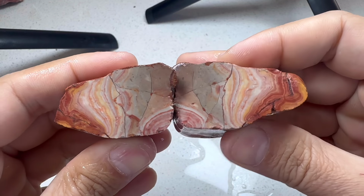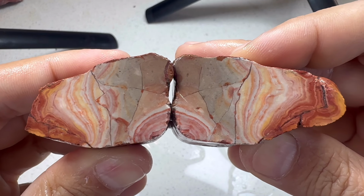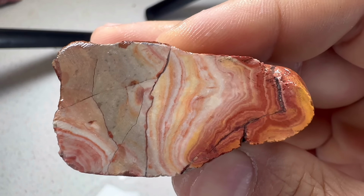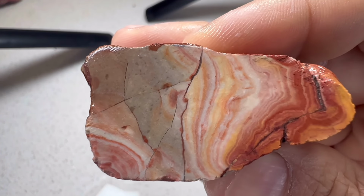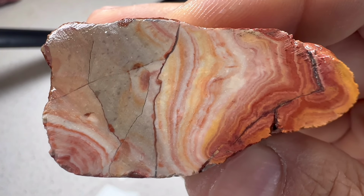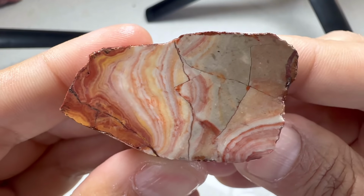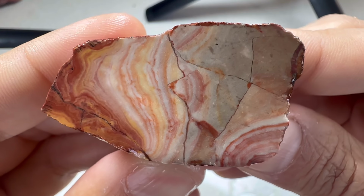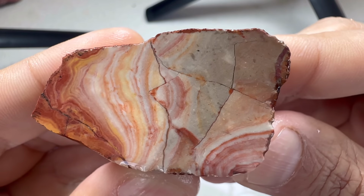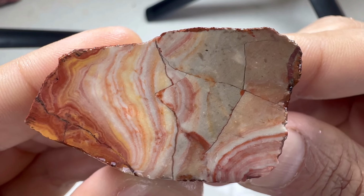That is so pretty. So this is kind of a classic Nevada Wonderstone coloration here with the pink and yellow and white banding. Just really lovely colors, even into the darker red and yellow towards the top there, and down into kind of a light bluish hue, really, in kind of the center. There's a nice wedge shape, kind of pizza shaped piece in the middle where the banding is running counter to the rest of the banding, and I think that looks pretty cool, and kind of in the bottom right corner as well.